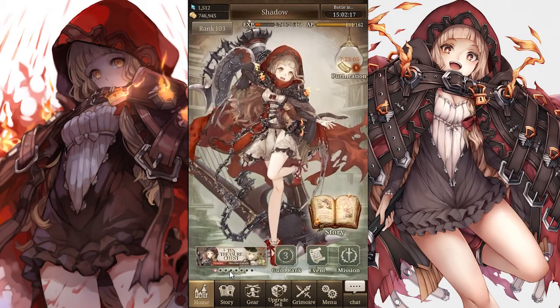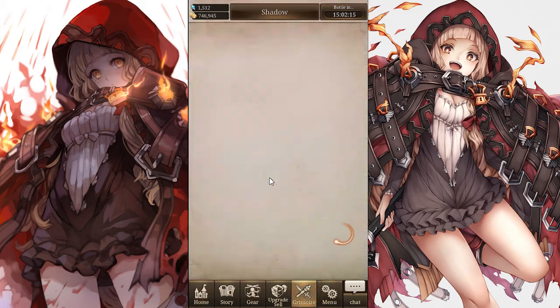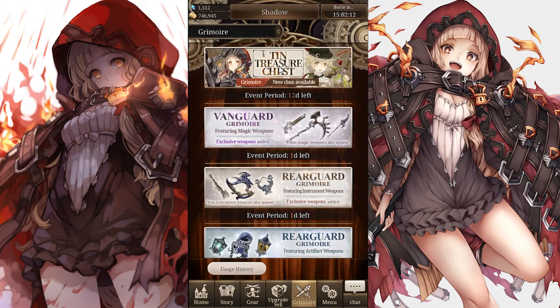Welcome back to Sinoalice. Today we'll be pulling on the RearGuard banner and also the Tin Treasure Chest banner. We'll be pulling along with Boomanter, of course. Hope you guys enjoy the video.